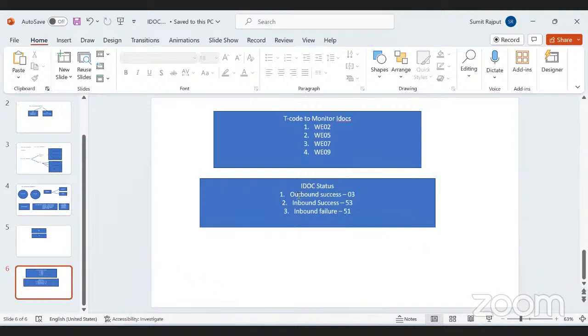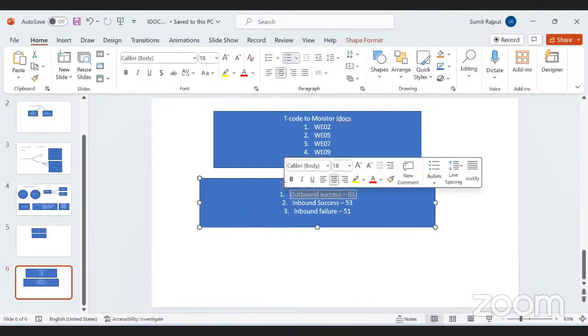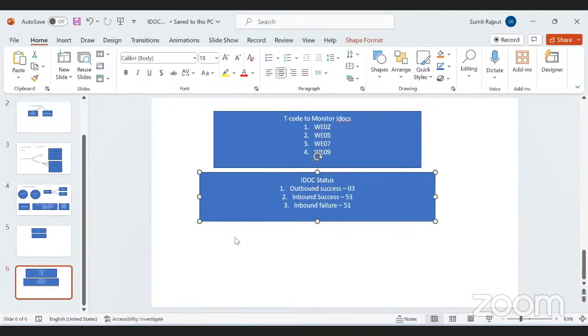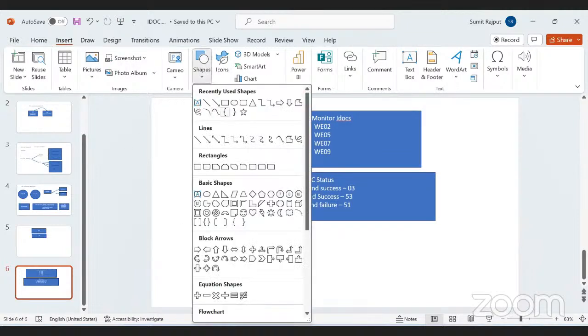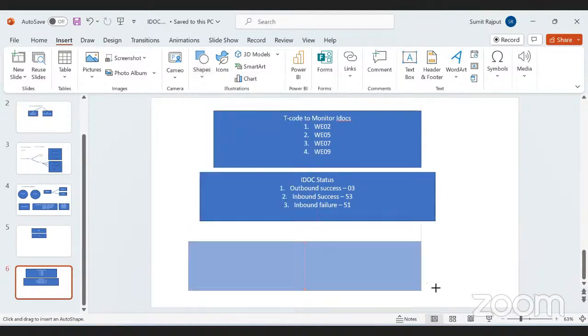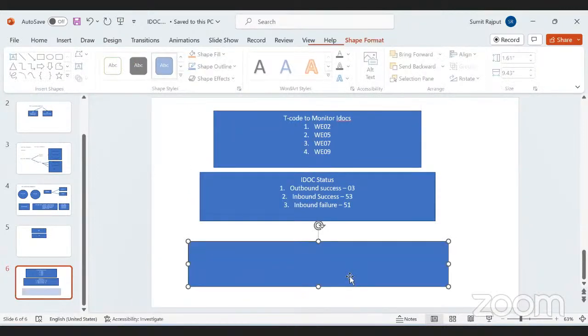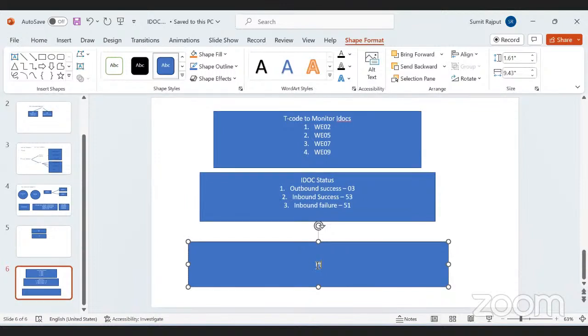So if we get such a scenario in the SAP system, for IDOCs we mostly have one access. How will you process the IDOC in the production system? Process failed IDOCs, okay. I'll say failed IDOC.